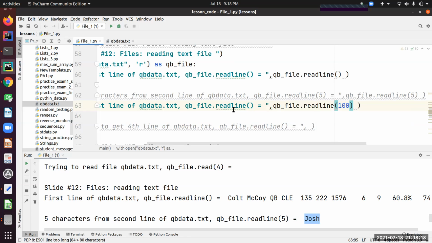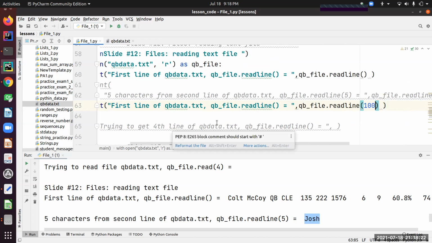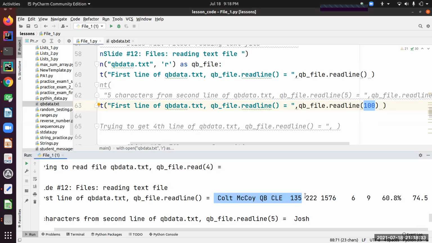Okay, so now I'm trying to put a number of characters that is larger than the length of one line. So this is like right here, maybe close to 50. So 100 is that much more than that.